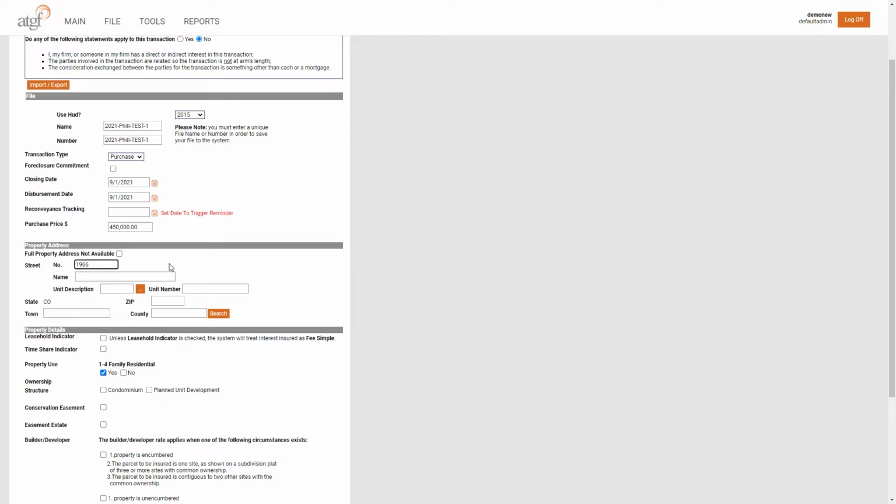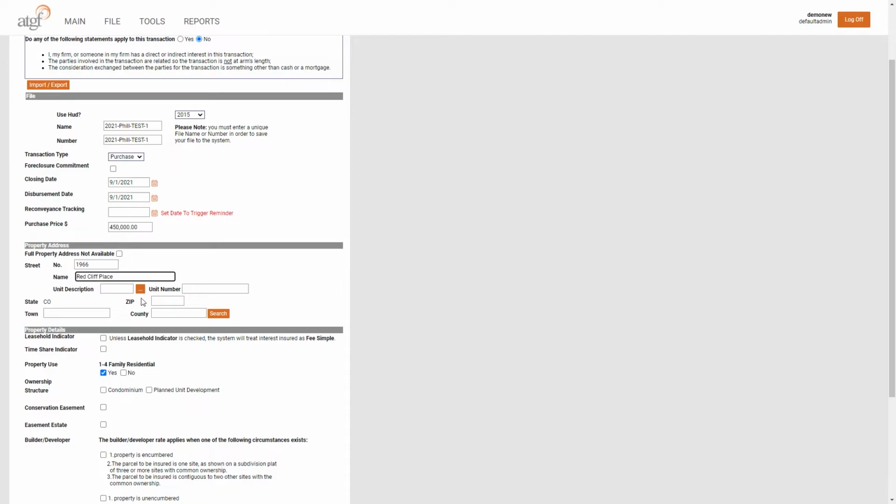Okay, so for here, we're just going to go ahead and enter in a random address. Now your street number always goes here. Don't put any directions or anything of that nature in north, south, east, or west. Just put the street number. All the rest of the information will go under the street name. For your street, avenue, place, way, always spell that out. This helps to avoid confusion.